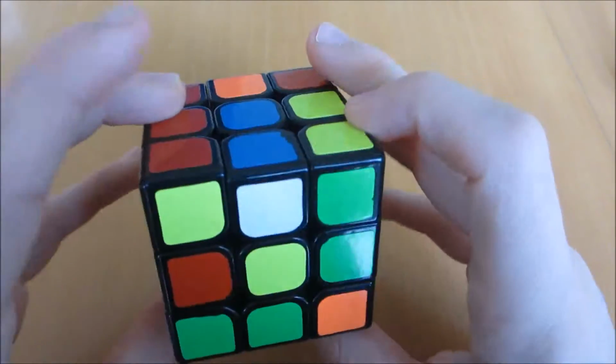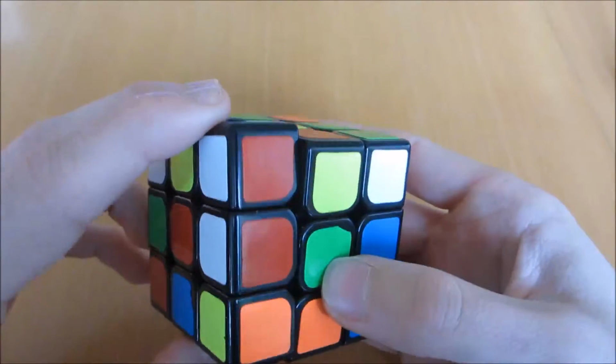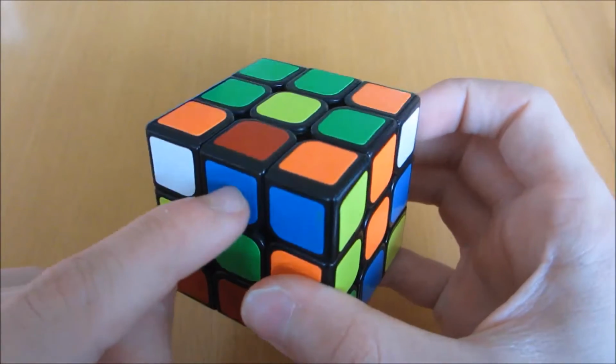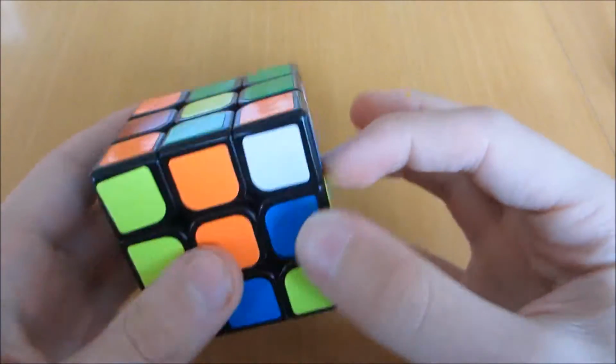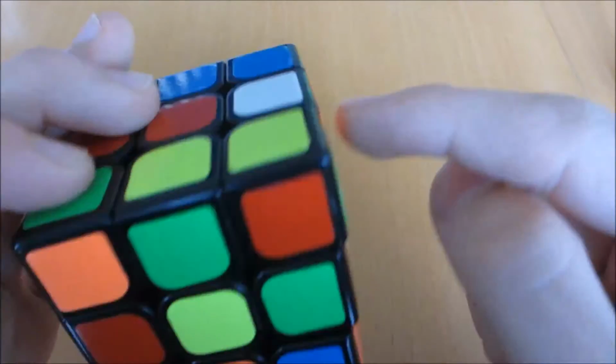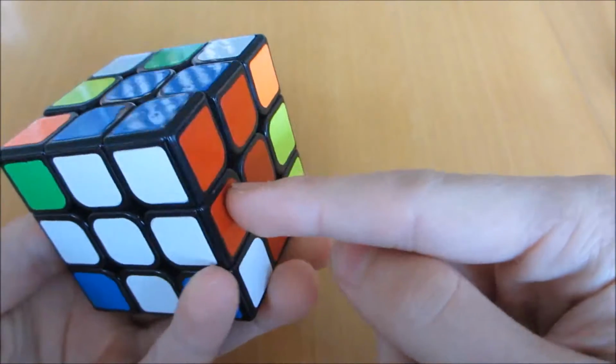So I'm going to start by solving this blue one incorrect in relation to the orange one like that. Then move this one down, which forms the block and takes this edge piece out. Then insert the green one right down here, and in the same motion turn this blue red edge into its correct slot and align the cross to an X cross.